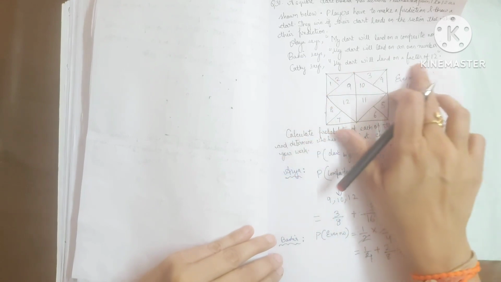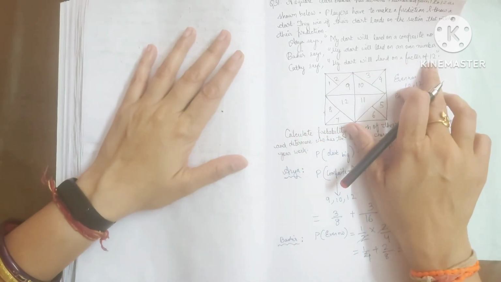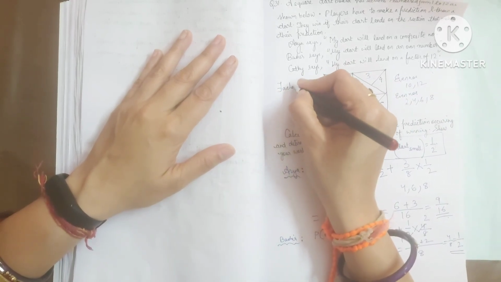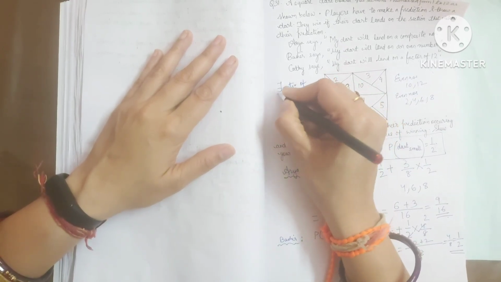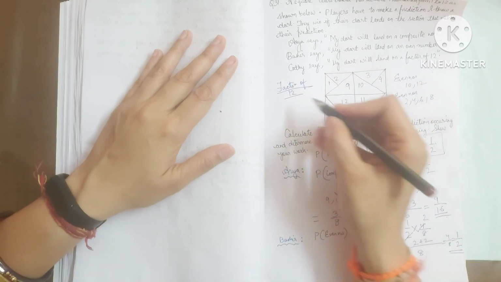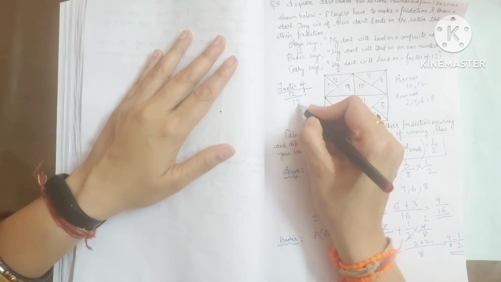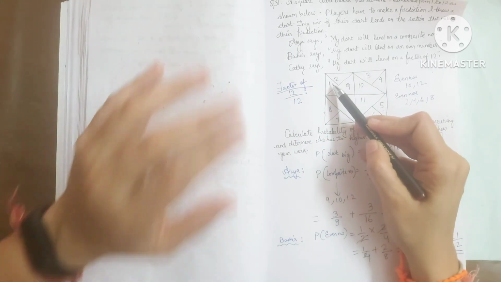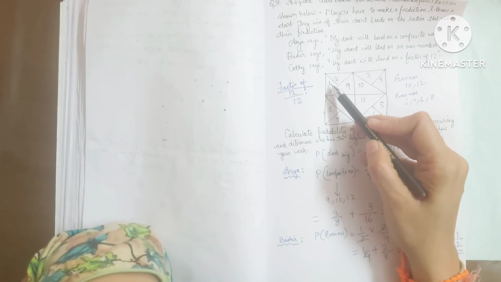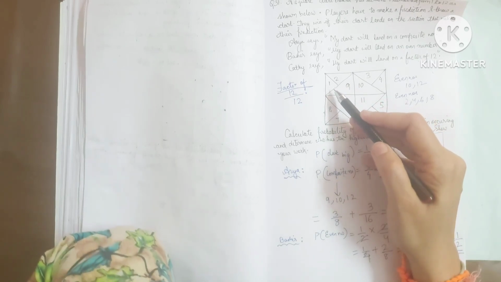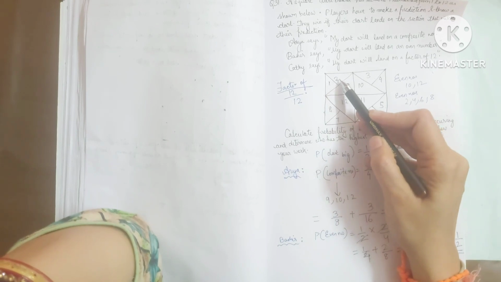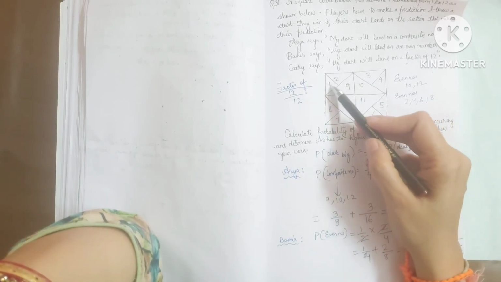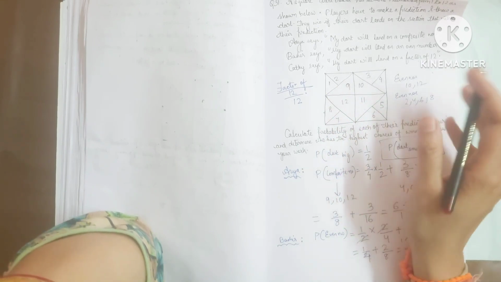Kathy says my dart lands on a factor of 12. Now let's look at the factors of 12 which are inside the bigger triangles. Only one, 12. Now outside, what are the factors? 1, right? 1 is a factor of 12. Any number, whether prime or composite, will always have 1 as its factor. So 1, 2, 3, 4s are 12, 2 6s are 12, 1 12 is 12. So 1, 2, 3, 4 and 6 are factors; 5, 7, 8 are not.